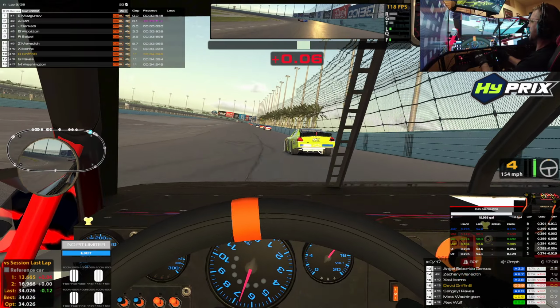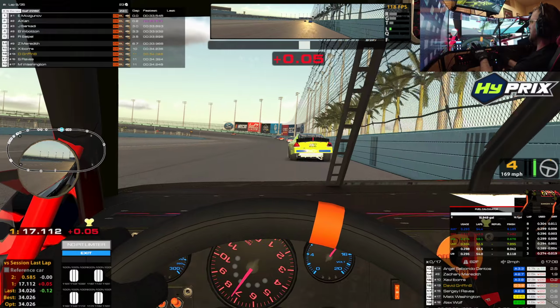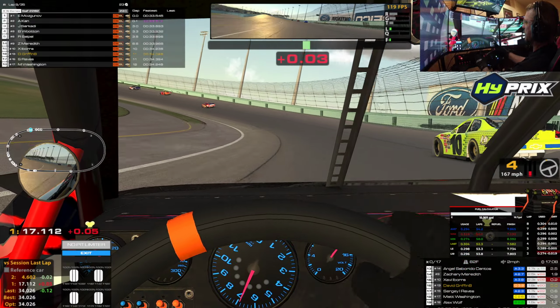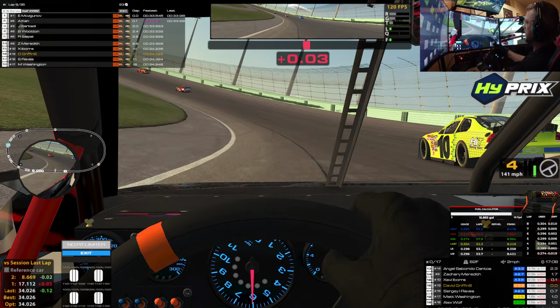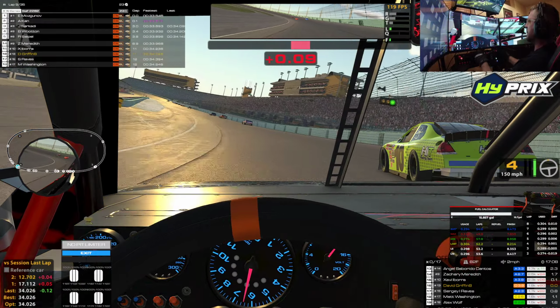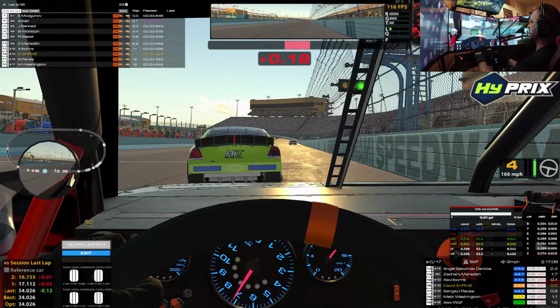You gotta be very, very gentle on the throttle. Like you can't come out of the throttle a lot, but you cannot get into the throttle a lot until you're out of the corner. If you watch my throttle responses, you'll see what I mean. Now on exit of turn four, you can get on it a lot sooner than you can in exit of turn two.